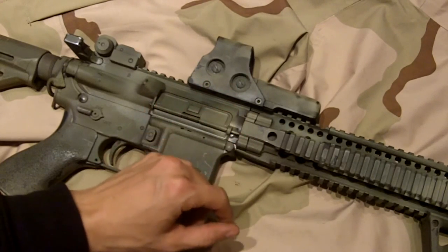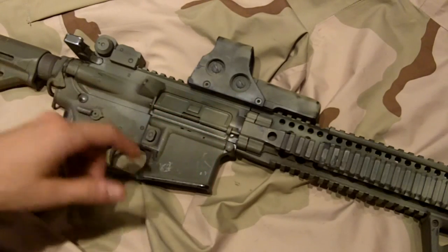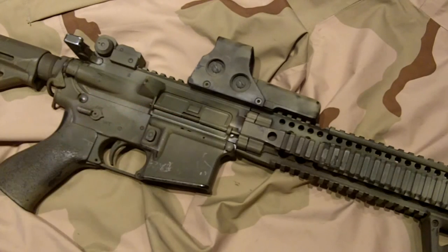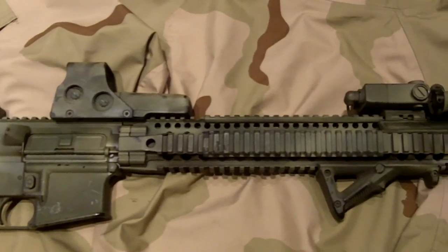You know, it's not going to be the most accurate rifle in the world. That's why I put a Geissele trigger in it, to help me out a little bit. It's not going to be an unstoppable death machine of a reliable rifle, although it has been for the most part. It's just one of those guns that I can pick up and that I know is going to work and that I know is going to shoot straight with boring regularity, as I've said a few times in the past.